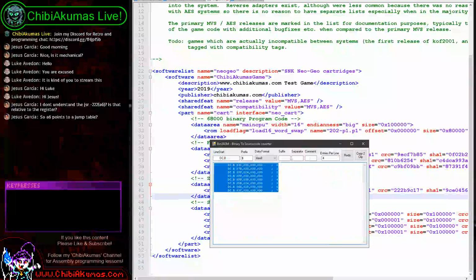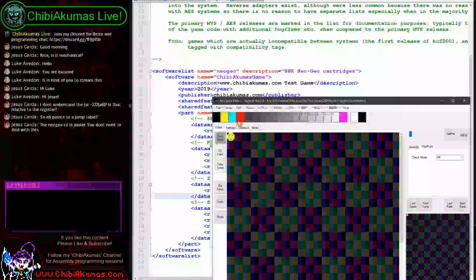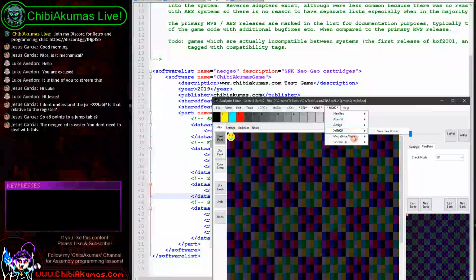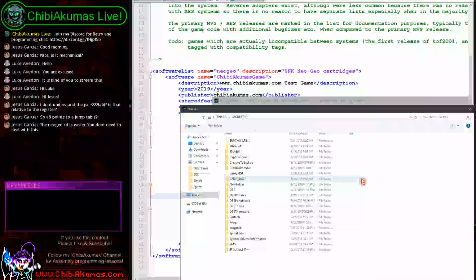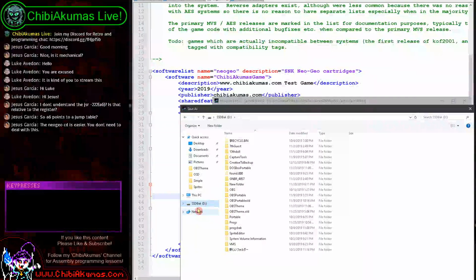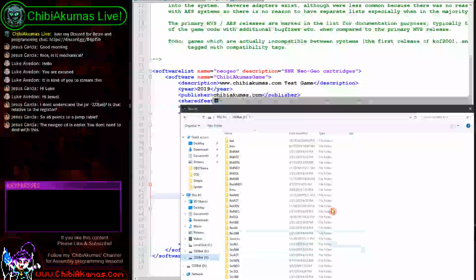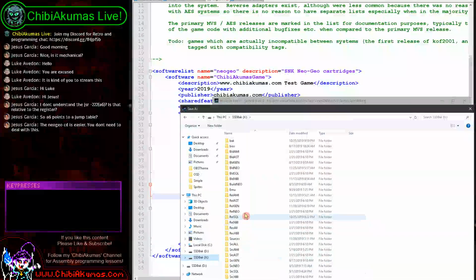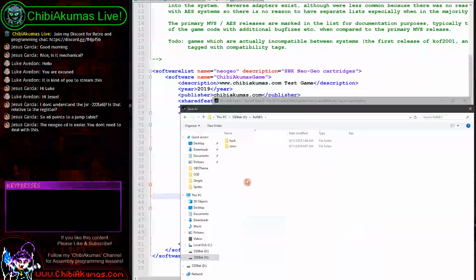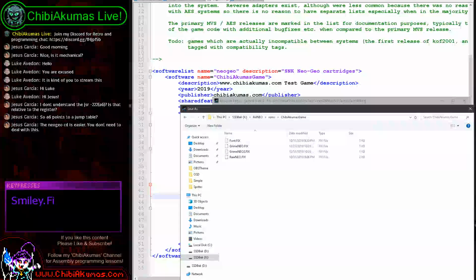So what I'm going to do then is the 68000 Neo Geo save fixed bitmap, and why doesn't it show my X drive next to my D drive? Wish it would. Where's? Oh, it's Neo Geo ROMs, and I think we're using Chibi Akuma's game here, so we're going to call this smiley.fix.